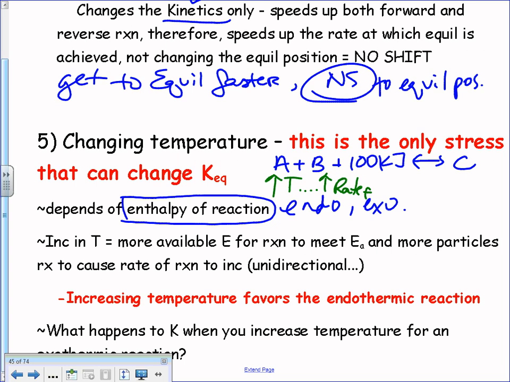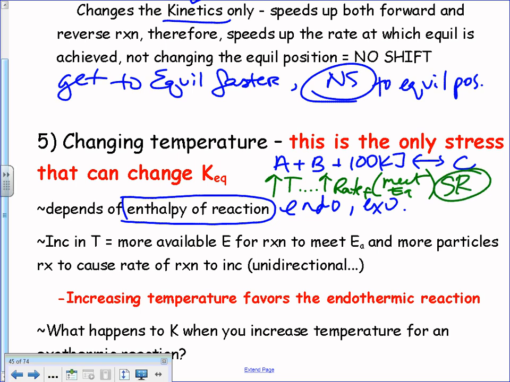Orientation and activation energy. But I will tell you, if I increase the temperature, there's a lot more collisions meeting activation energy. So there's a lot of them that meet activation energy just because I've simply increased the temperature and the energy. So that's why this one, it is still going to reverse some, but it's not going to reverse significantly. So when I increase the rate of the forward direction, I basically said that I shifted right.